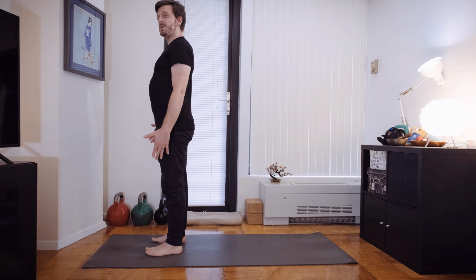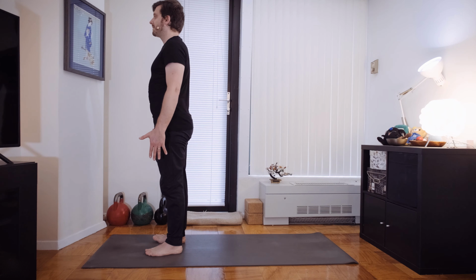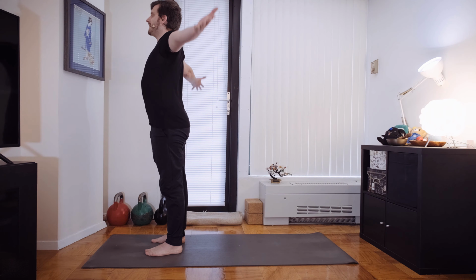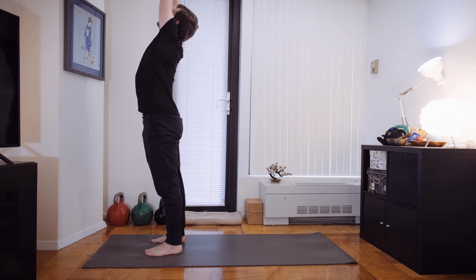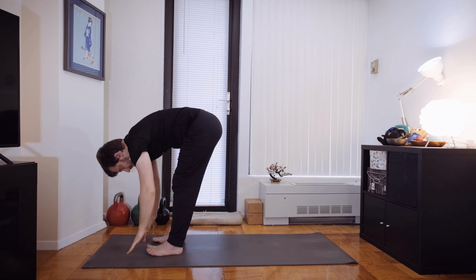From here, we'll ease into a few rounds of classic sun salutations. Let's actually do a couple half rounds first, and then we'll move into the full flow. So starting out, just stand nice and tall. As you inhale, reach the arms up, expand, maybe look up. Exhale, fold, pivot at your hips, releasing down towards the floor.